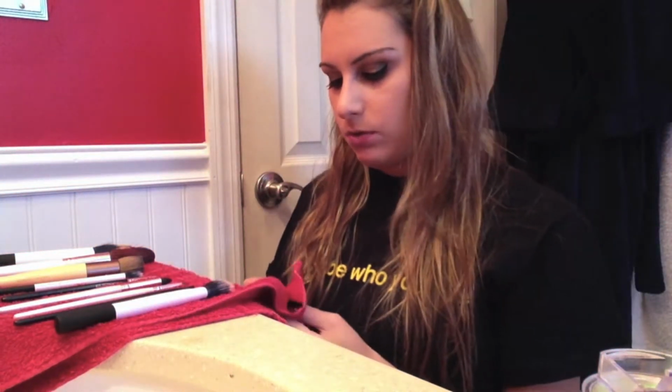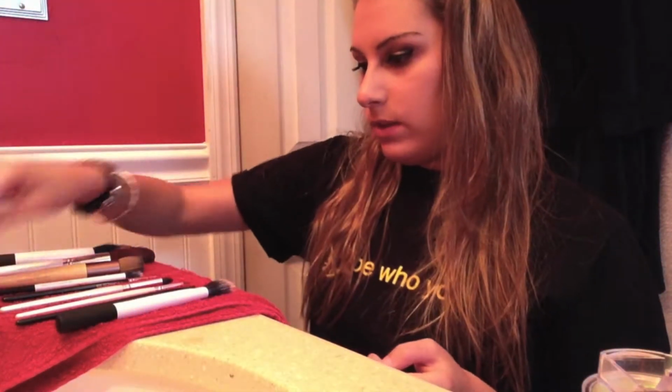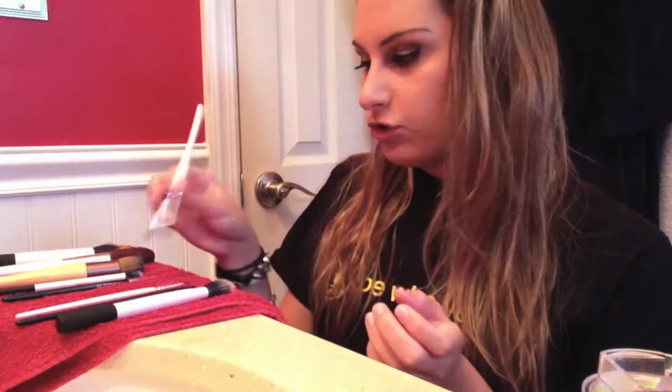And then if you're going to wash your tweezers too, I would just dry them and leave them out too, even though they don't really have to sit. So once you're done with that, let them sit overnight to dry, and by morning they should be all dry. Just don't disturb them throughout the day, like don't keep touching them, because then you're going to totally defeat the purpose of washing them if you keep touching them.